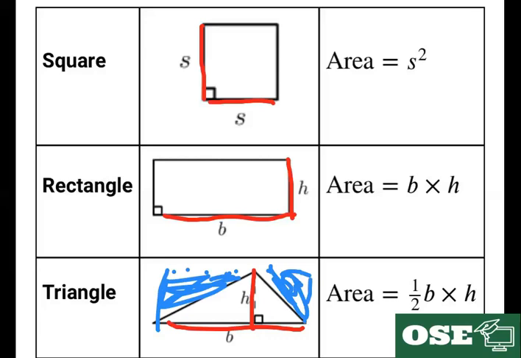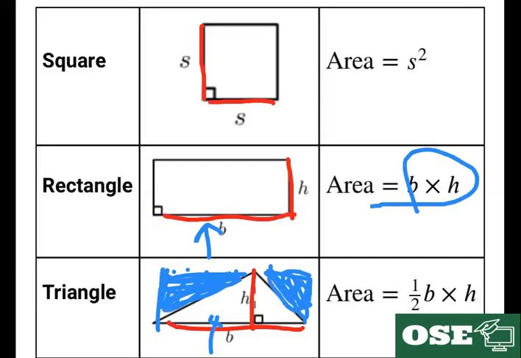Because essentially, if this was a rectangle, then only half of the area is covered. Can you see? If you combine this blue side with this, you're going to get a triangle that's similar to this one, and together they make this rectangle. But remember, the rectangle is base times height. But if the other half of the rectangle is missing, then you can only say half base times height. I hope what I'm saying makes sense.